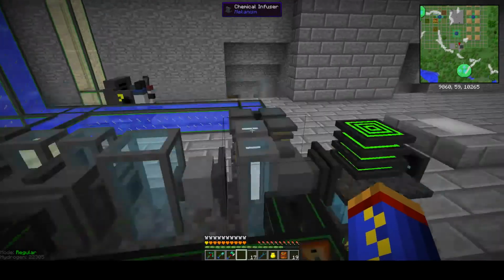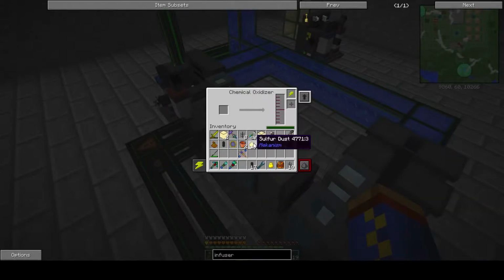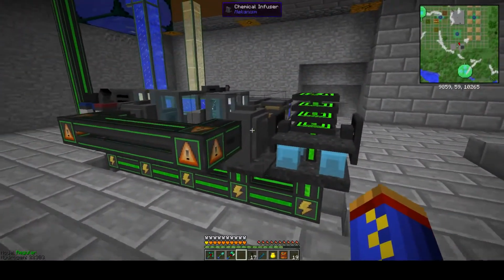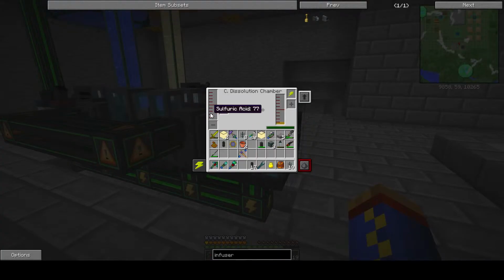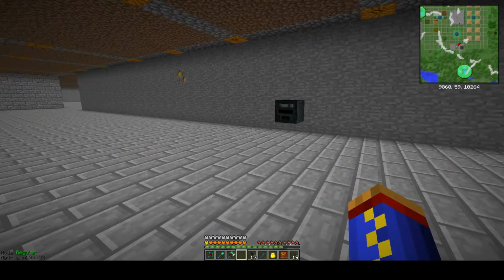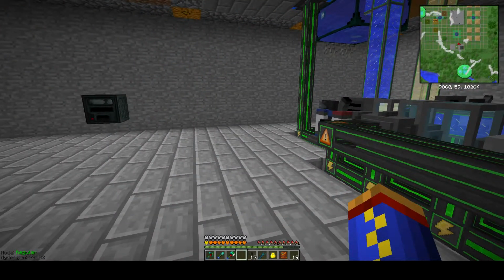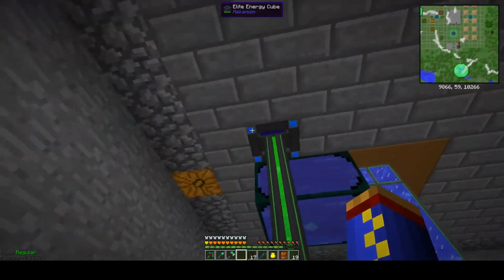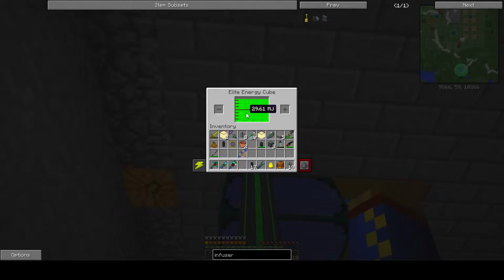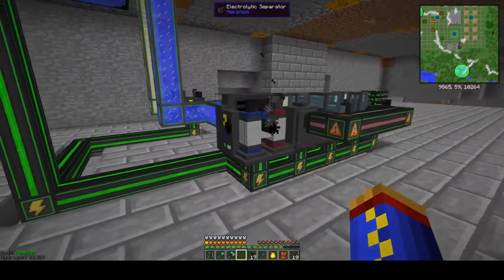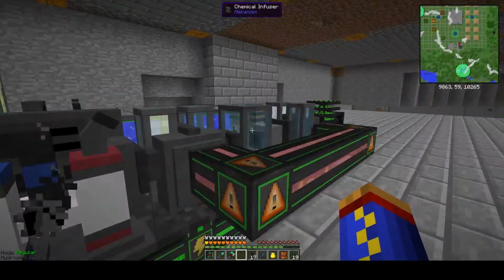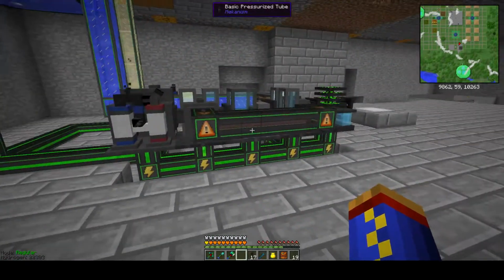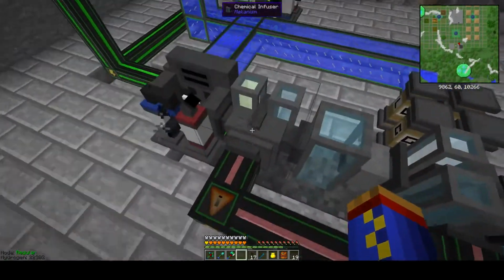Well, let's just go ahead and put all that sulfur dust in there. And let's get this thing filled up with some hydro or sulfuric acid. And then we got to figure out what we're going to do with that slurry. So our power's going down because everything here is running. We need to figure out what to do with the hydrogen. We know that hydrogen is used in the later tiers of what's going on.